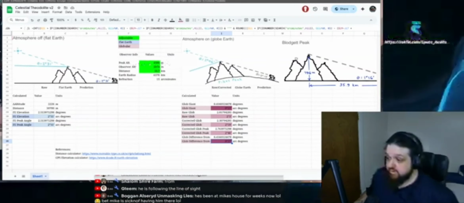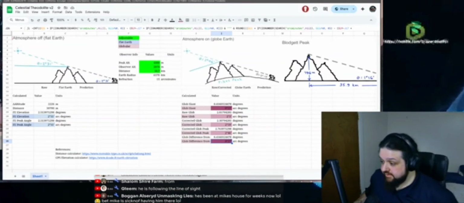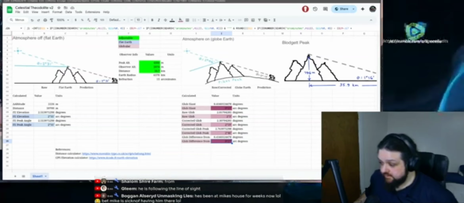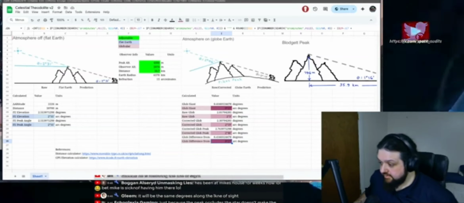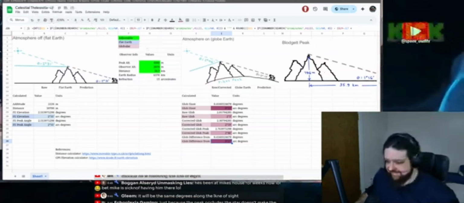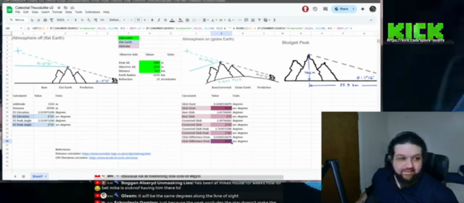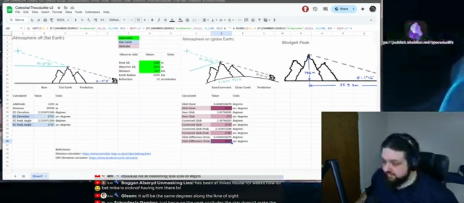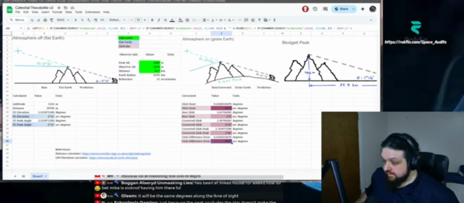Sorry, I posted 2 slides in the chat. All right, this is what's happening at 6:27:25. The curved path of the light is going over the top of the mountain. At 6:27:26, that curved path gets blocked by the mountain. You're still looking at the same angle from the observer.